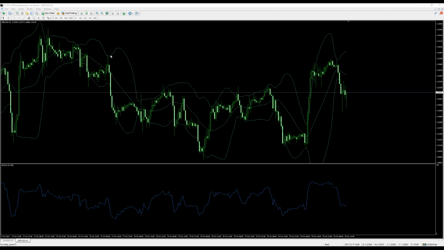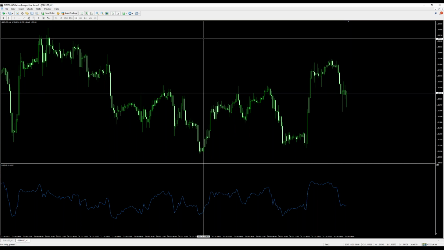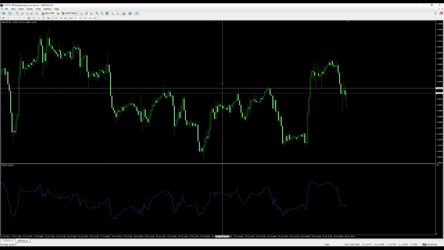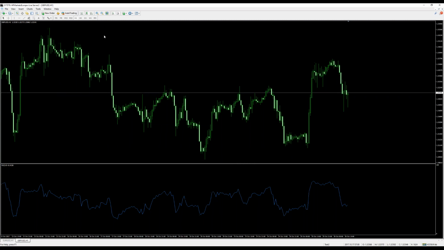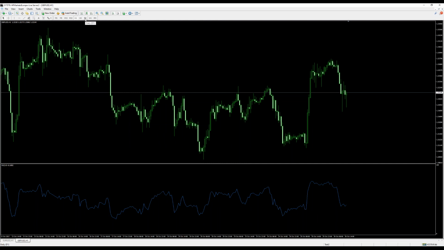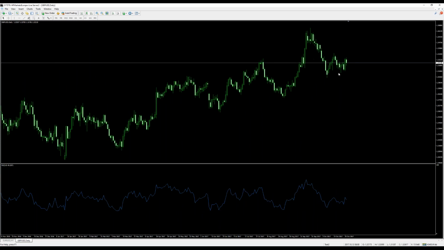So here you can see, let's just remove the Bollinger Bands for a moment. You can see not significantly ranging, but a relatively ranging price here. Okay. Now, I know that I'm trading a relatively ranging market. Before I decide to initiate the trade, I switch on to 4 hour charts and daily charts just to see where the price is or where the market is at.